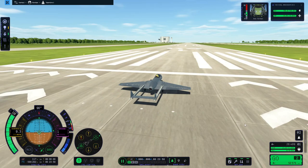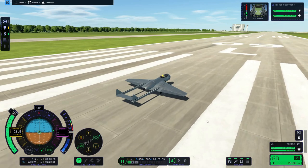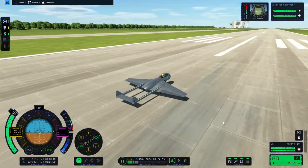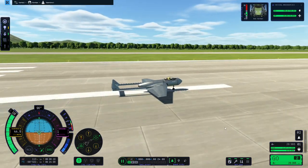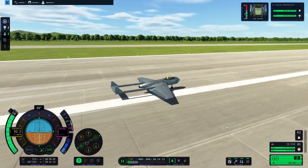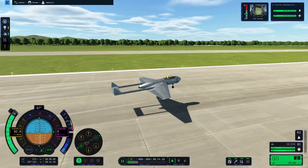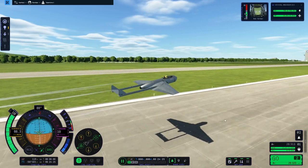As I was saying before I was so rudely interrupted, the Vampire is a World War II era jet aircraft, one of the pioneers. It was developed into the Sea Vampire and used on carriers. Let's see if we can get into the air without dying. Okay, not quite yet. Unfortunately, the engine fitted onto here is only just strong enough. Just. And it flies with great difficulty, but it does fly. That's all I really need.